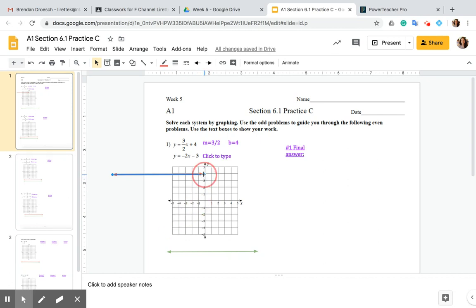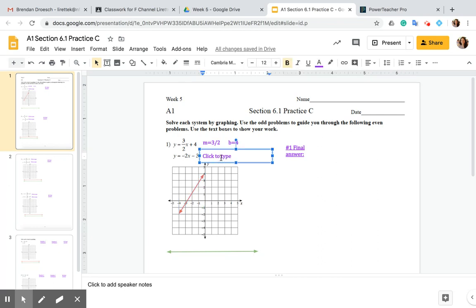So in order to ensure that that happens, I'm going to go down 3, and then I have to go left 2. If I go to the right, the line's going to fall, and I don't want that. I want it to rise. I'm going to do it again for as many times as I can fit. Down 3, left 2. See how I'm going slowly, grid by grid? You want to make sure that you're going slowly and doing it grid by grid, so that way it ends up in the most accurate spot possible, because we're trying to find the point of intersection here.